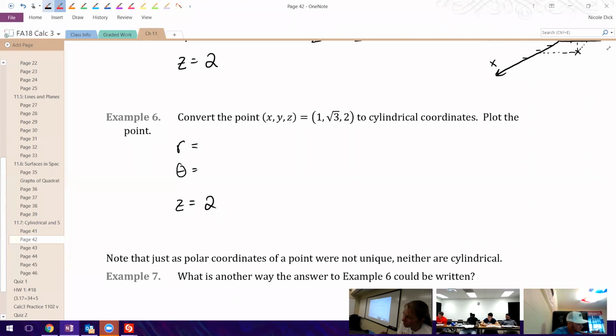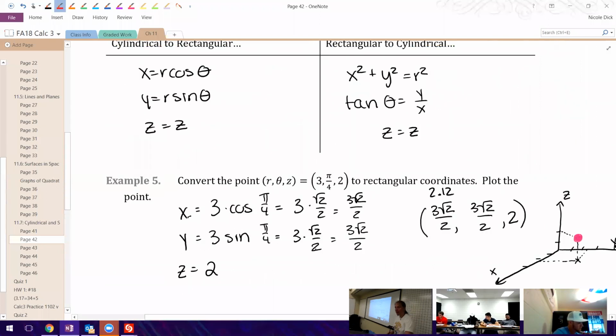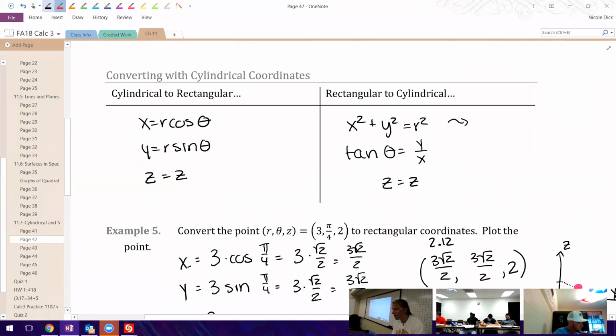And almost the same thing, we're working backwards on it, right? So for r, again, this is where we have multiple ways we can write these answers. If we want to solve for r and have r by itself, r can be the positive or negative square root of x squared plus y squared. And similarly for theta, theta is the arctangent of y over x. And if you'd rather write it that way up there, go for it.